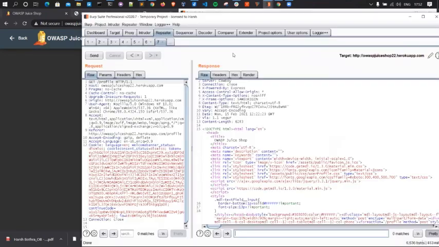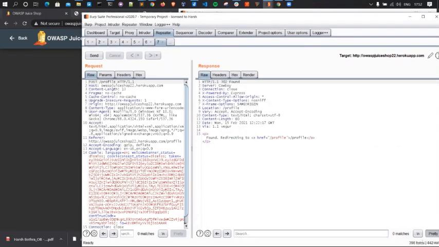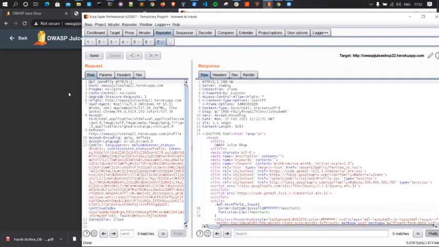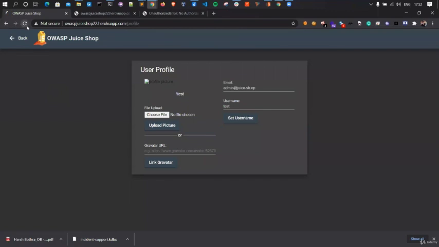So I will guess a blind parameter: I will simply add email equals hbotra22@gmail.com and username equals test. Let's see if this successfully updates my email as well.